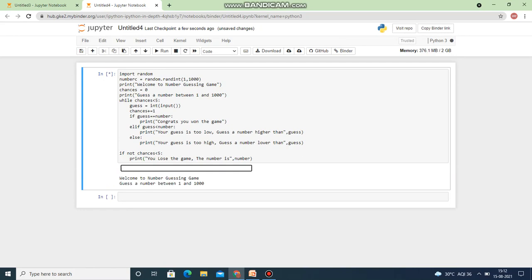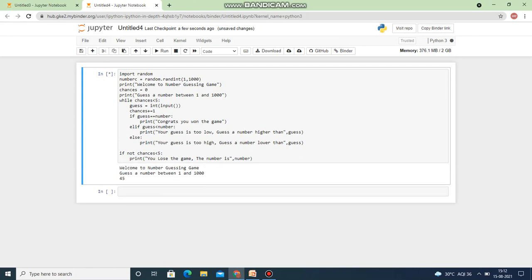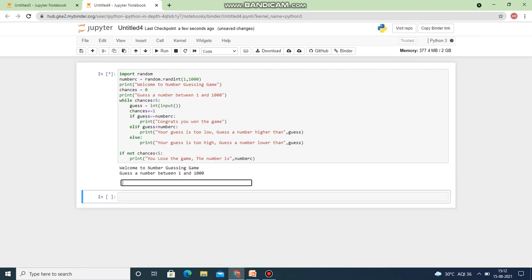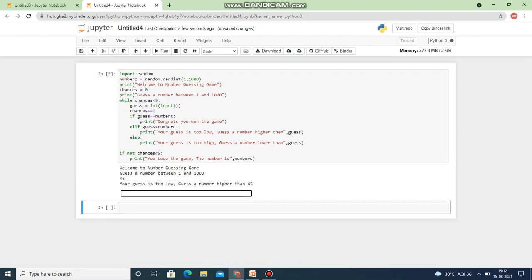Now let's try with 45. Here we have given num c, right? And I gave number here. So that is the problem. Got it? Now let's give 45. Guess a number higher than 45.